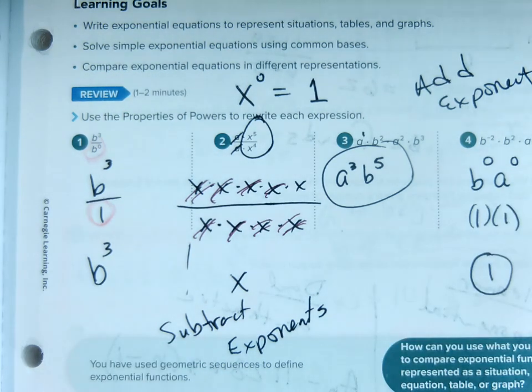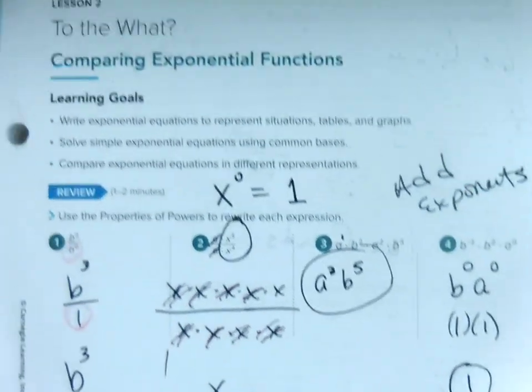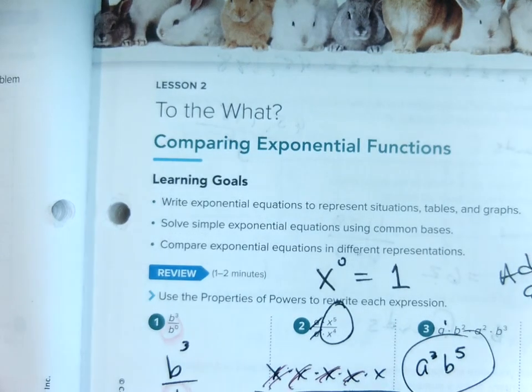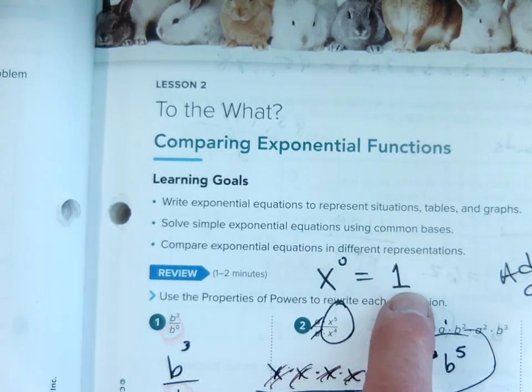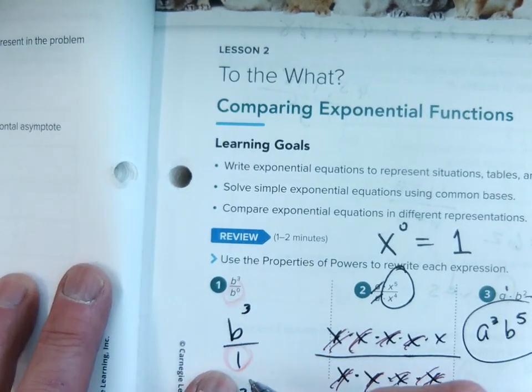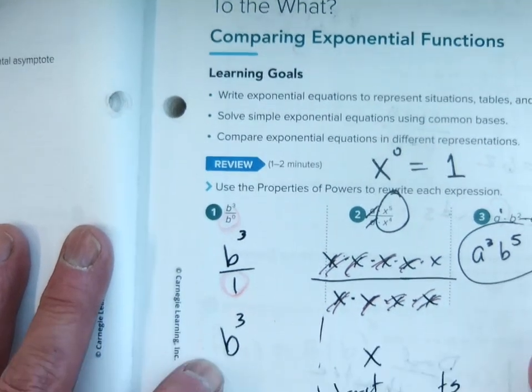Okay, everybody, let's recap the lesson on page 469, and it's lesson 2.1. So it's about exponents. So let's start right here. Anything to the 0 power is always going to be 1, okay? And so when I take a look at example 1 here, I've got a b to the 0, which is 1. So then the answer is just b to the third over 1, which is just b to the third.